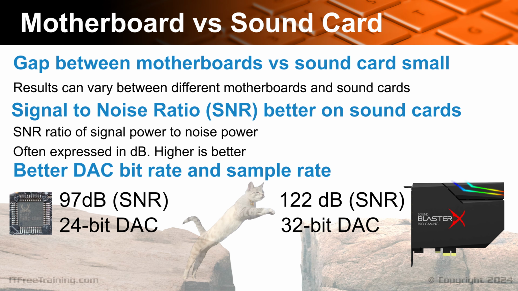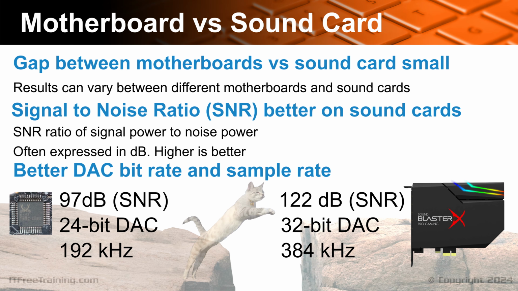The next thing to consider is that, in this example, the sound chip has a maximum sample rate of 192 kHz. By contrast, the sound card has a sample rate of 384 kHz. Sample rate is how many times a sound wave is measured per second. Blu-ray will often use 48 kHz or 96 kHz, thus 192 kHz is significantly higher than the average person and even professionals may use. Therefore, the only place you find 384 kHz used is in a sound studio, and they may not even use a sample rate that high, but it is there if needed.